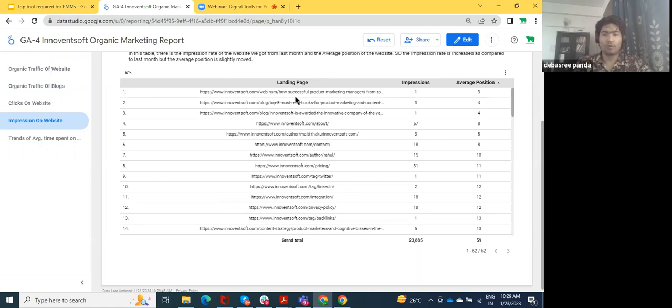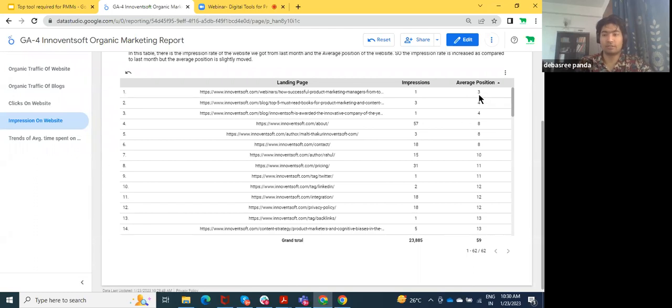For example, one of my webinars, how successful product marketing managers from top B2B companies are performing. The ranking is 3. That means it's in the third position on Google's first page. So Google's first page will have 10 rankings, 1, 2, 3, 4, 5, and so on, and then Google's second page will have the rankings from 11 to 20.